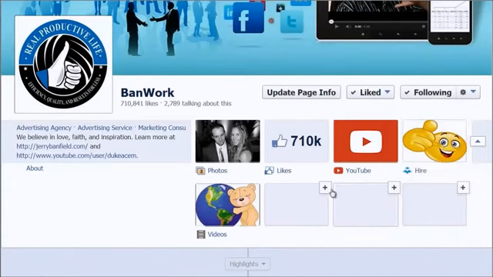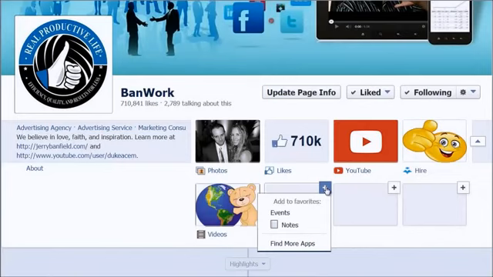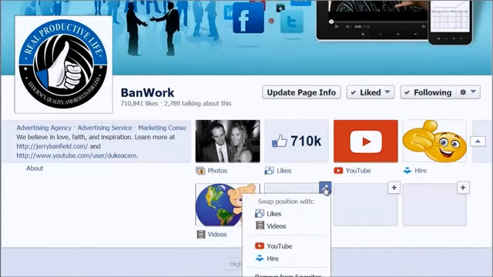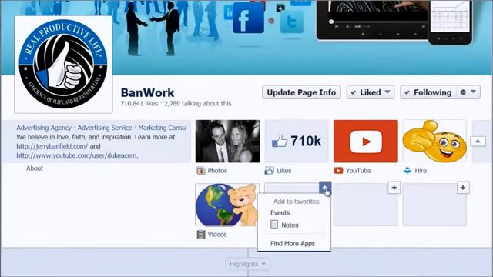I guess you would want to know how to install one first, right? What you can do is add a tab if Facebook already has one. For example, I can add an events tab on my page, but I don't have any events going on right now, so I'm going to remove this app.